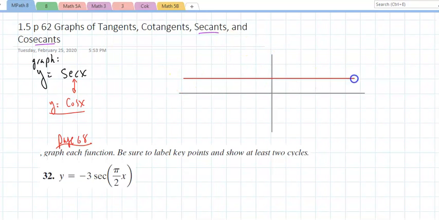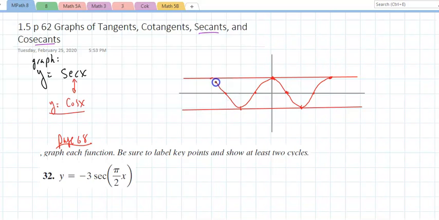We're going to go up a unit, down a unit. That's the amplitude. The graph of a cosine starts at the amplitude, runs down, back up. In this section, I'd like you to sketch a graph to the left and to the right as a starting point, so we want two periods. There's one, there's another. I do my labeling.